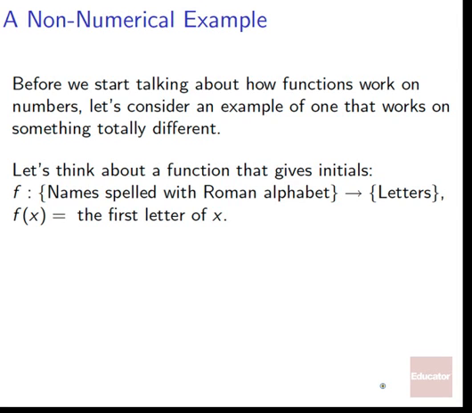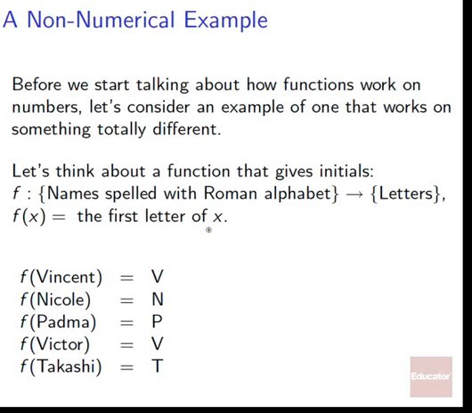Now, wait, we know the first letter of x is x. Yeah, but what we're talking about is names. X is a placeholder. Remember, when we talked about variables, the idea of a variable is that it's a placeholder. So x is just sort of keeping the spot warm until later we slot in a name. So if we decide to put in Vincent into the function, then this x on the left side tells us where to put Vincent on the right side. So Vincent will slot in here on the right side as well. We'll have Vincent go on the left and Vincent go on the right. F of Vincent would be V, right? We hack it off just to the first letter.